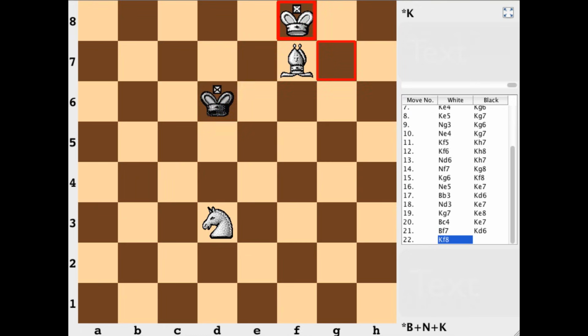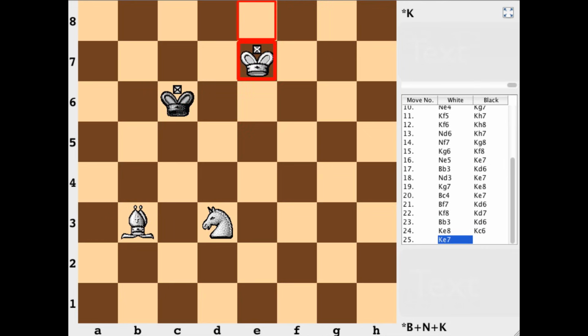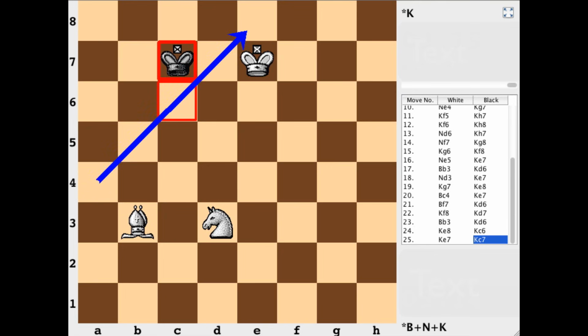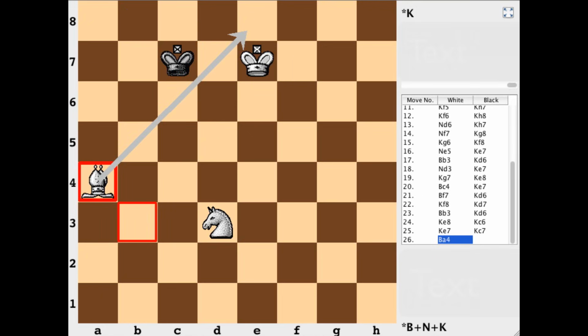The king goes to d6, king to f8. We are slowly but surely forcing this king in the direction we want him to go to. In fact, he is now inside this medium-sized triangle. And what we do now is shift our bishop. We no longer need our bishop on this diagonal, but rather the one on A4, where he is controlling the diagonal of the medium-sized triangle.